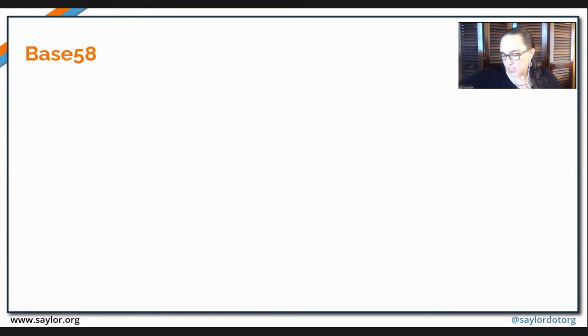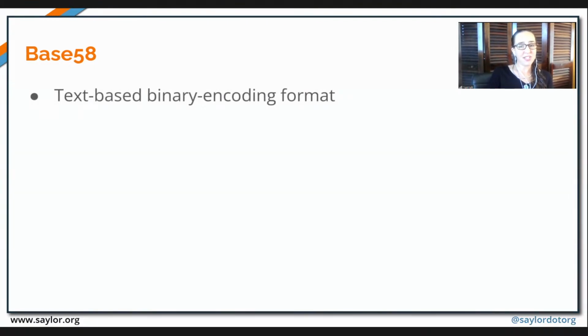All right, so let's get into the first of these. We'll tackle base 58, and then we'll stop and do questions after base 58, I think. Okay, you'll see this one a lot. One of the things I hope we'll all achieve by the end of this session is being able to look at some data and spot it and be like, that's base 64, that's base 58, that's hex. Being able to spot those things will be pretty handy if you wind up working with Bitcoin data a lot.